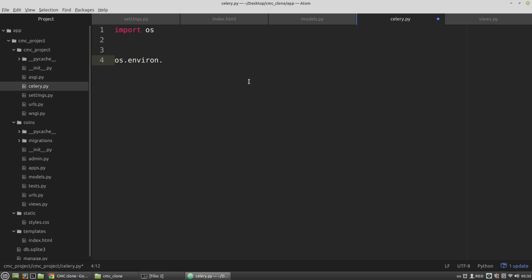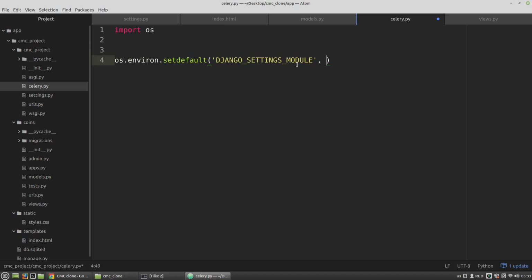To do it, I'm calling the setdefault method, and its first argument is the key, DJANGO_SETTINGS_MODULE, in uppercase. The setdefault method will return the value of the DJANGO_SETTINGS_MODULE key of the environment dictionary.